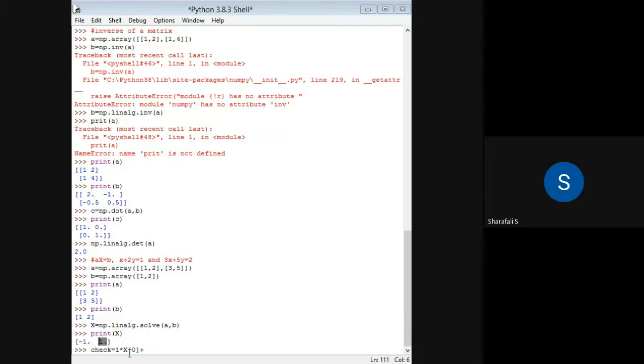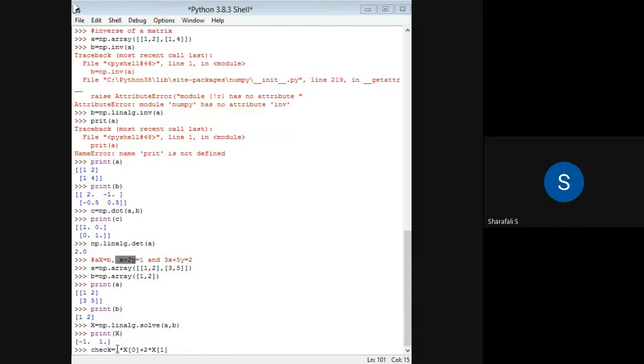So for x, I am just putting X of 0. That is the first element of this capital X matrix. And X of 1 will be y. So I will put 2 times y here, so 2 times X of 1. So that is this equation, 1x plus 2y.